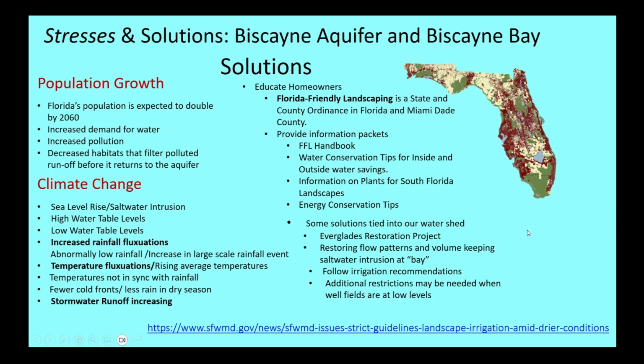And other solutions that are tied into our watershed are Everglades restoration, restoring that flow so that it doesn't sweep so much.